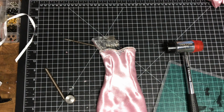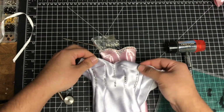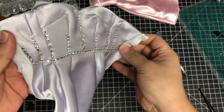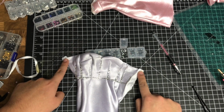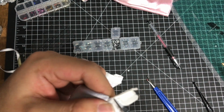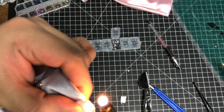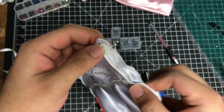So after everything the pink dress put me through, it was time to move back to the lavender one. For the lavender one, I finally made up my mind on how I wanted to finish it up. I ended up doubling down on the whole corset vibe and doing a straight line down the waistline, dividing it and creating the center of focus there. And after doing so, I remembered that I left a few raw edges on my zipper, so I went back and melted the ends to secure them and prevent any fraying.